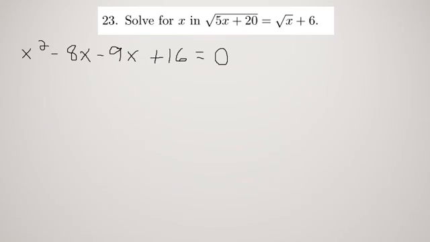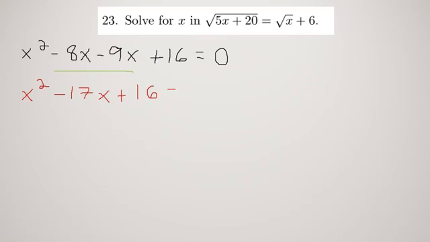So, ganito na siya, no? By the way, bakit ba natin ginawang 0 yung right side? Kasi para standard form. Ginawa natin standard form ang equation: ax squared plus bx plus c equals 0. So, simplify yung dalawang to. Magiging x squared, tapos negative 8 at negative 9, negative 17x plus 16 equals 0.